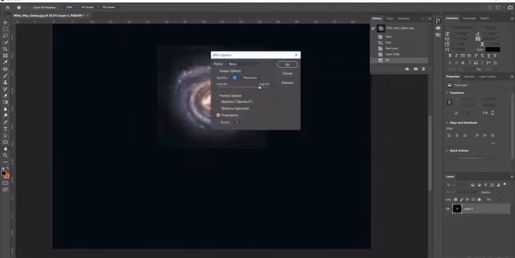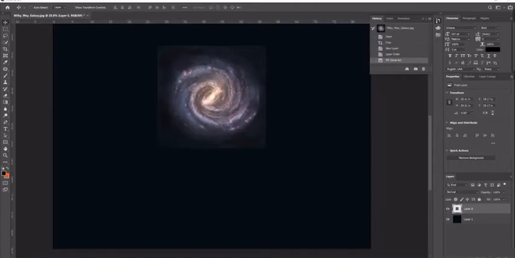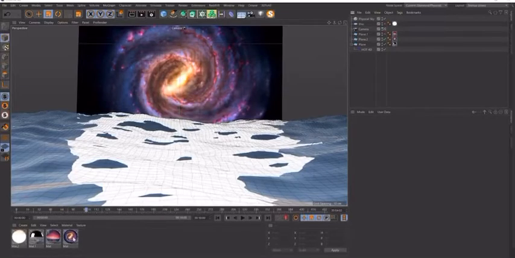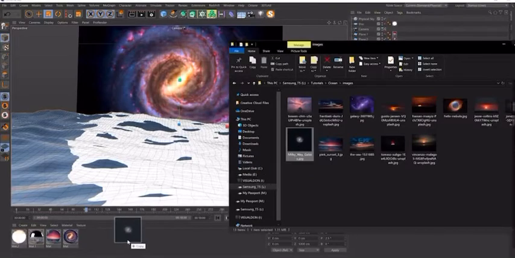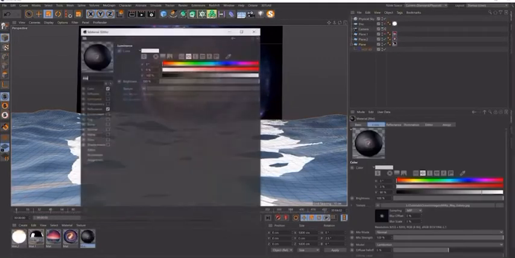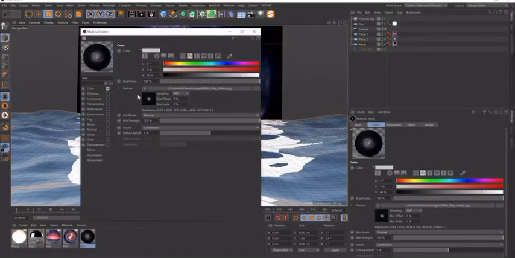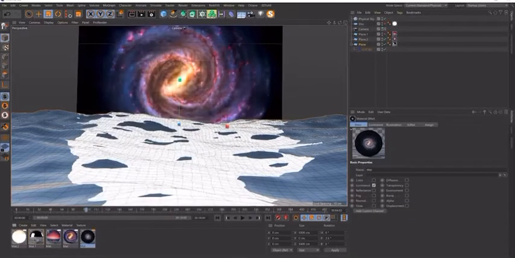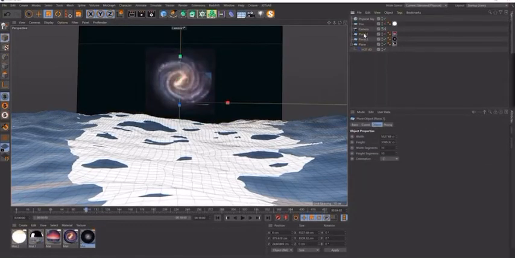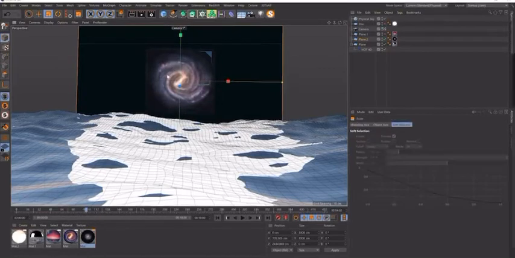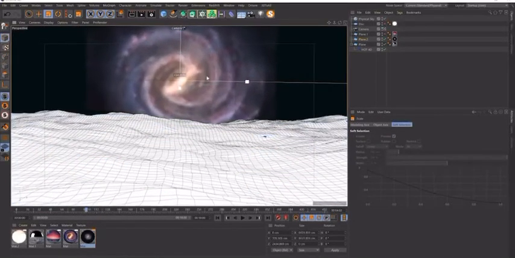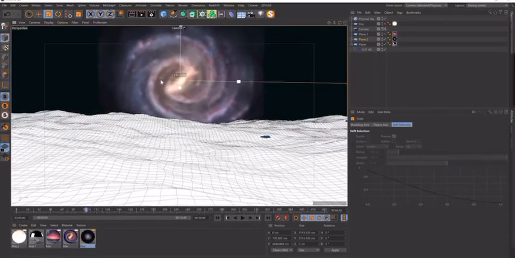Let's save it in our folder with the various images and see if we can get away with this very quick adjustment. If we bring in the new version into Cinema 4D and just click No here, and same treatment, let's bring it to the luminance channel and turn it on, turn off color, and we can apply it to that new sky plane. So I just made a copy of the previous plane and then used a square ratio. So this is 3000 by 3000 to start with. And then if I press T for the scaling, I can make this as large as I want. So let's say about there.